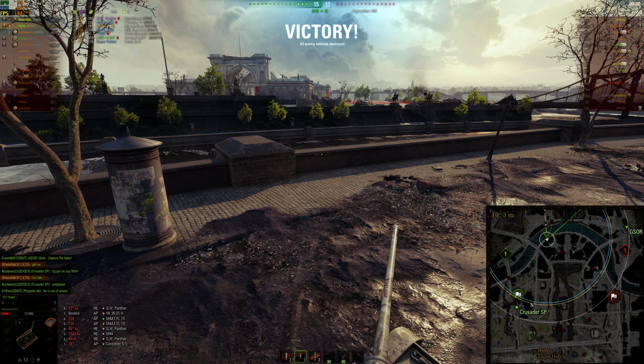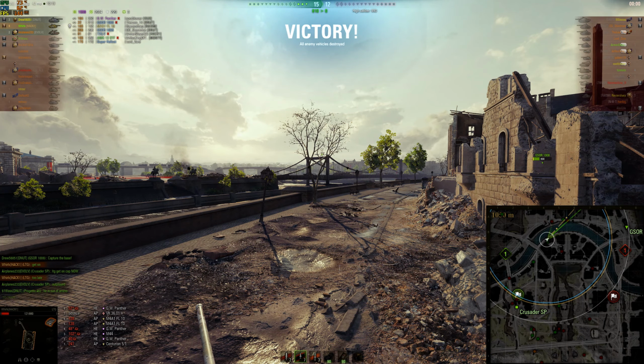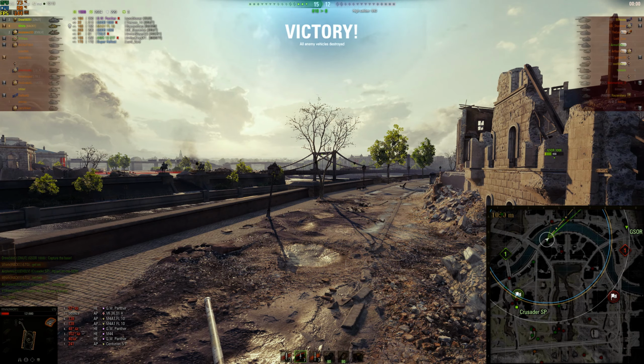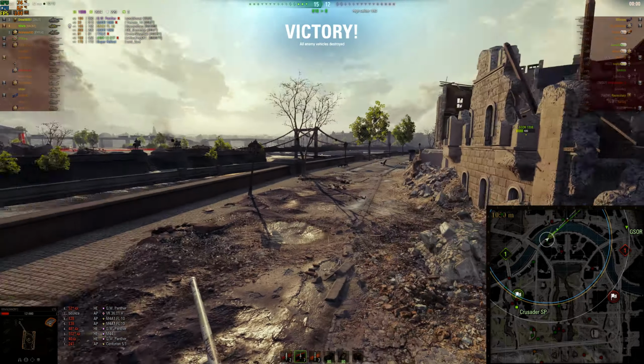And you see that when that SU-130 died over here earlier on, that's exactly what happened. Someone was right here, and then you end up getting spotted here too. And it's just very difficult the way this map is made, because the south is so wide open. And I haven't found a good way to really defend against losing the north.